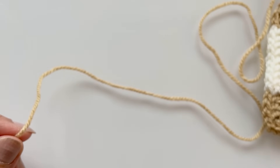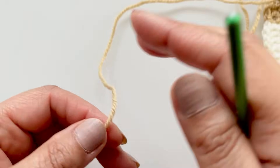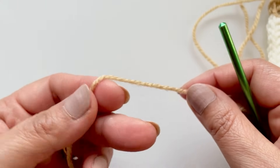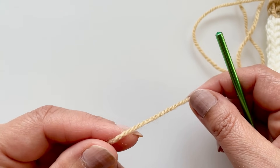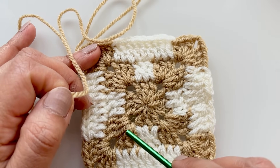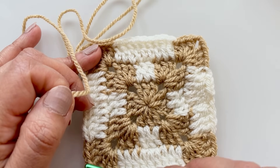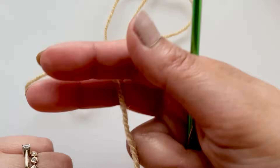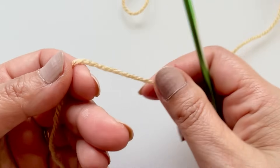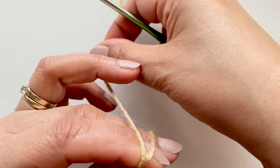Of course you can make this in any yarn with any hook. If you're making baby blankets or throws, just remember the yarn's weight will make it heavier. The first thing you need to do is make a magic loop — I have a separate video listed for that if you don't know how. It's all double crochet, so if you're familiar with double crochet we're good to go. If not, go check out my videos where I explain it in more detail, practice, then come back. You can also slow me down in the options and put subtitles on. So do your magic circle like this.